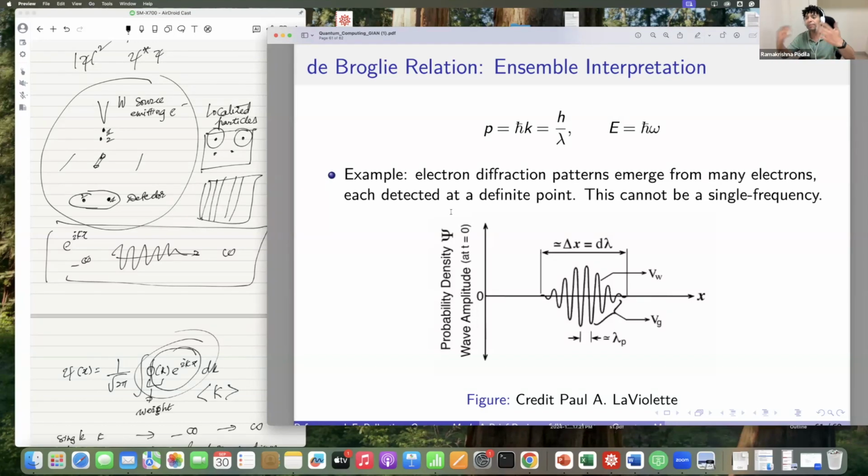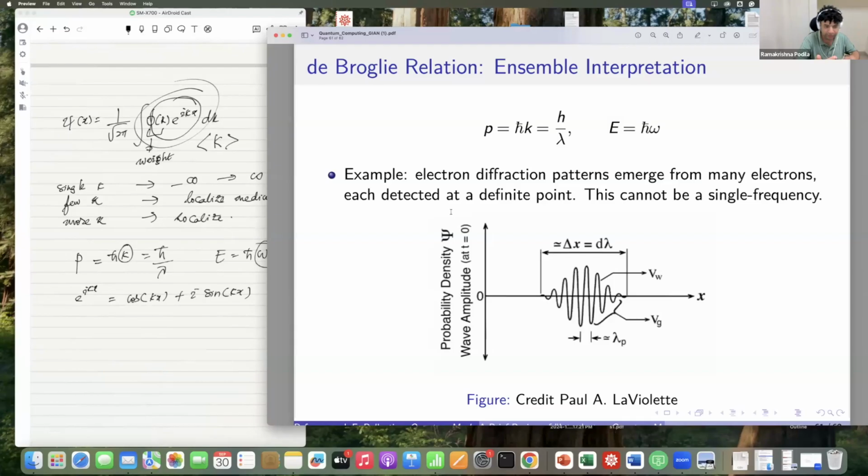And if I measure multiple outcomes, and we will see this with the Stern-Gerlach experiment later, if half the time I find the particle in one state and half the time in another state, then we would say that is a superposition. Again, no single measurements. Get that out of your mind completely. No single measurements in quantum mechanics. The single-shot measurements are what we call projective measurements, which only tell you part of the story. But if you want to look at the state, that is, the preparation procedure, you have to repeat the procedure multiple times, right? Okay. Any other questions?